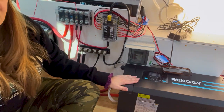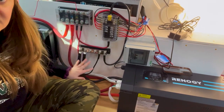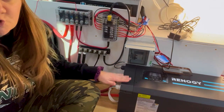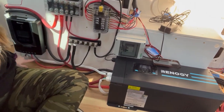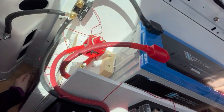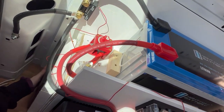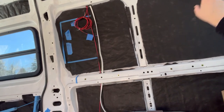The other thing that this is doing is either taking the shore power or taking the power from the system and converting it into 120 volt power for my 120 volt outlets. Output comes running back into here and comes around, I'm not going to open the door because it's freezing, to that breaker box that I installed before with the breakers in here. And then that goes out to my other various outlets. So all of the white cording you can see is the 120 volt.